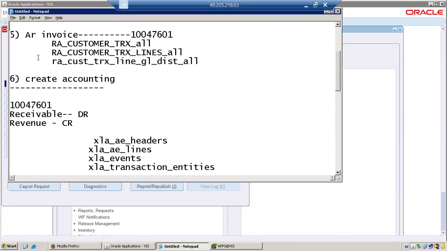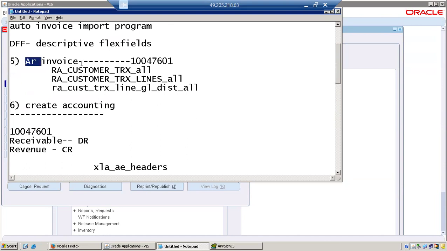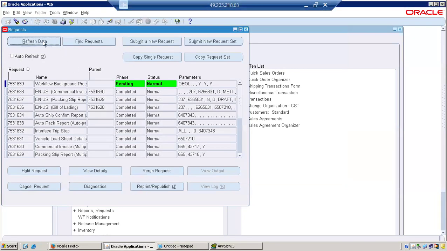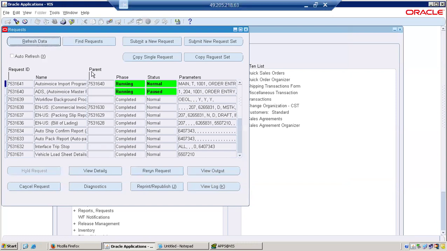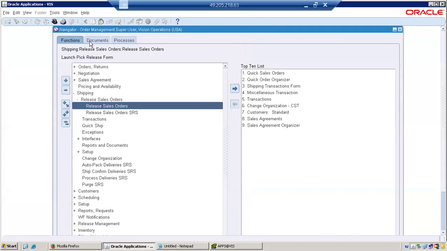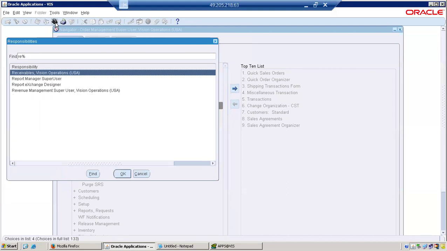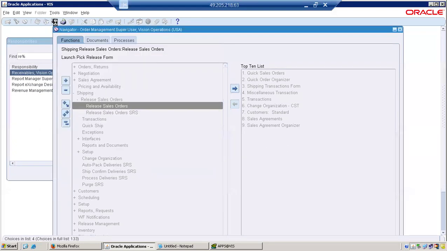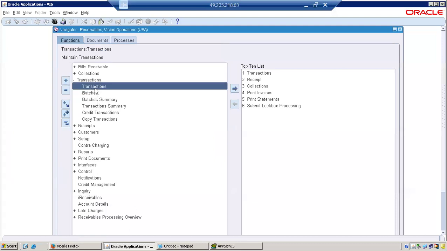We are still here, invoice level, fifth step level. So once it is completed, we have to go to receivables, Transactions.